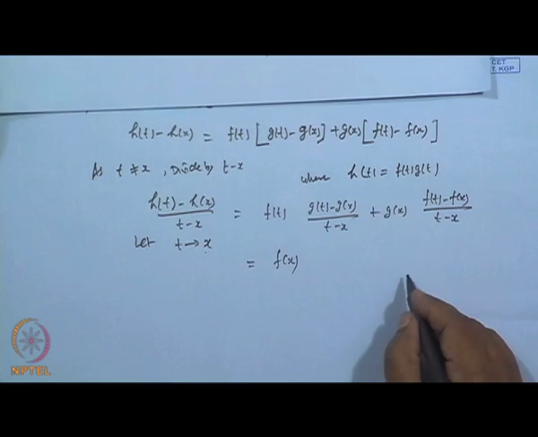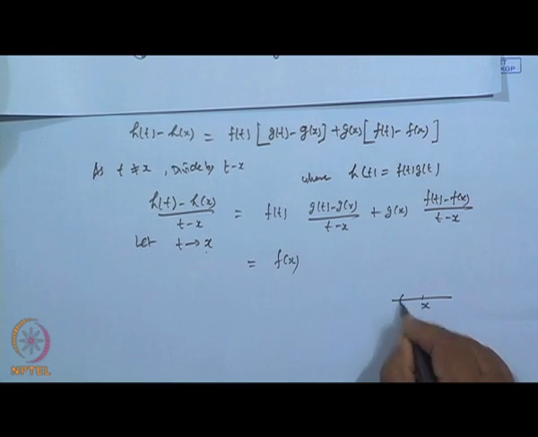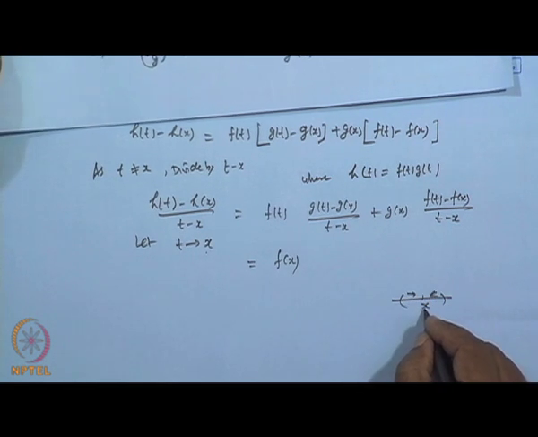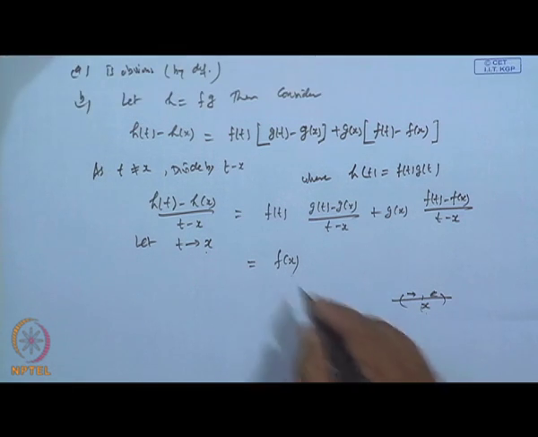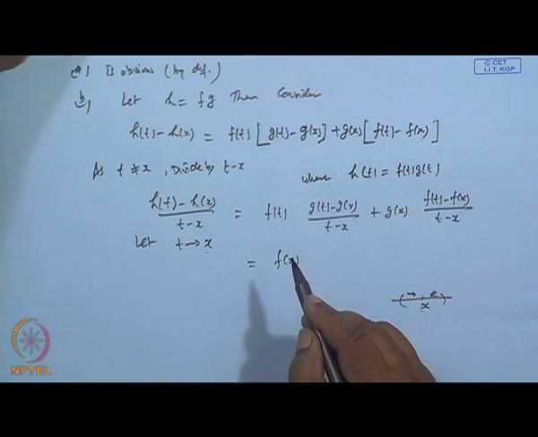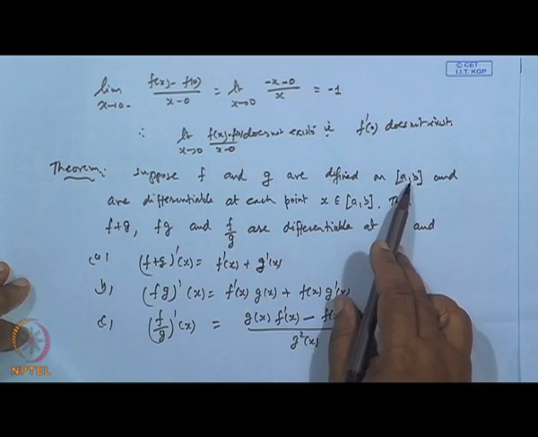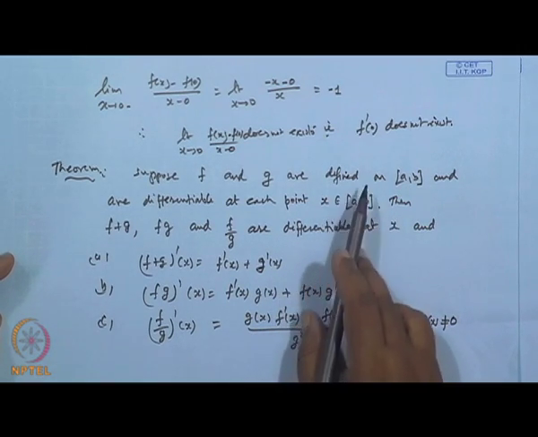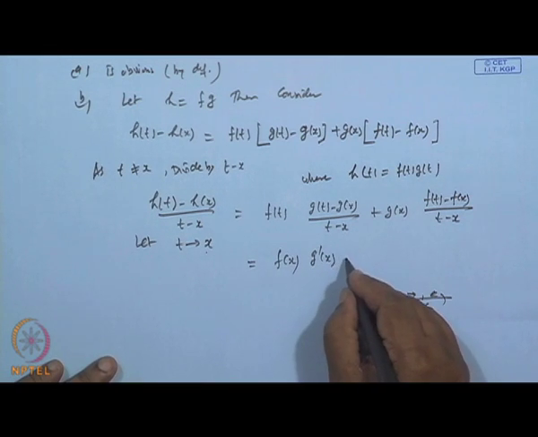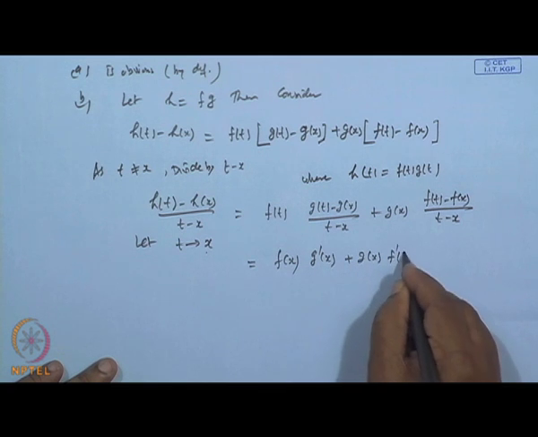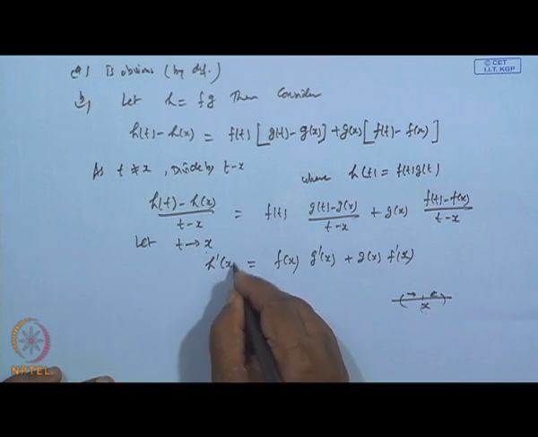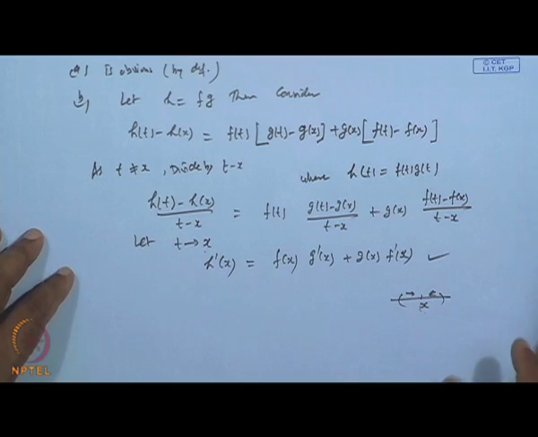When you take t, x is here and this is the interval. So, either t is on this side or on this side, the function is continuous. So, the limit of f(t) will be f(x). And this ratio, (g(t) minus g(x)) over (t minus x), since g is a differentiable function at any point, at an arbitrary point x, it is differentiable. So, this limit will be g prime x, and this will be f prime x, and this will give the derivative of the function at a point x. So, this proves the B part.